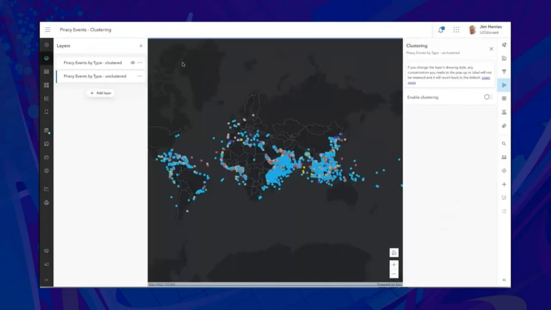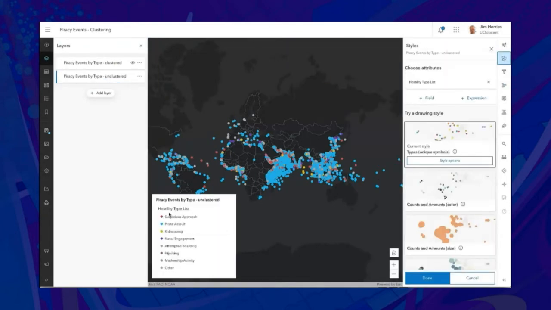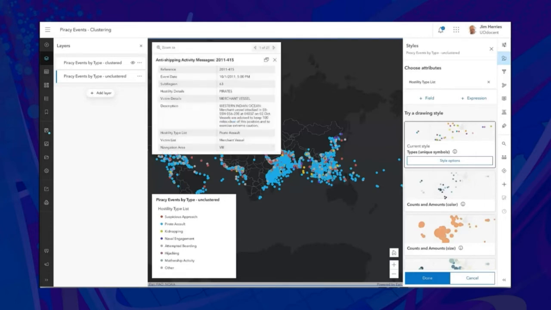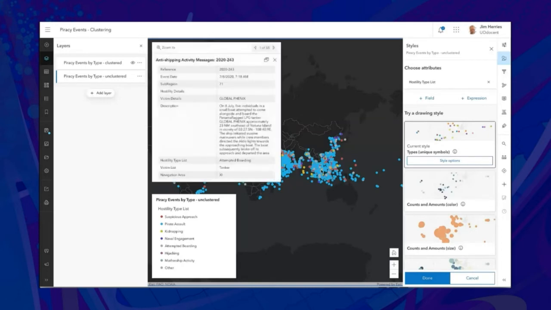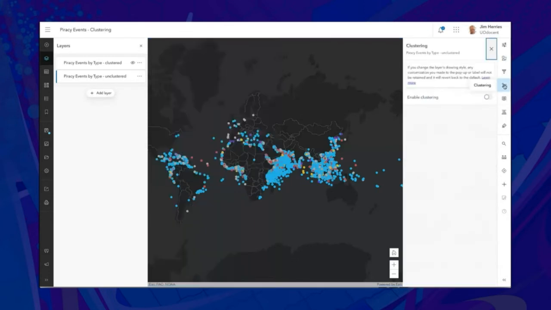Next example is clustering. In this case, we've got a field that tells us what kind of hostility in this piracy layer is shown. And we've all been here where we have so many points that we can't even see them all. In this case, there's 21 where I clicked, and over here, there's 65 different points right underneath this tiny little circle. So what we need is something that helps bring out the information, because in this case, this map style as it sits is not actually communicating well at all.